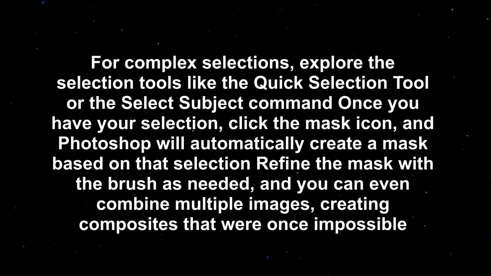For complex selections, explore the selection tools like the Quick Selection tool or the Select Subject command. Once you have your selection, click the mask icon, and Photoshop will automatically create a mask based on that selection. Refine the mask with the brush as needed, and you can even combine multiple images, creating composites that were once impossible. Keep practicing, have fun, and experiment with these essential masking techniques.